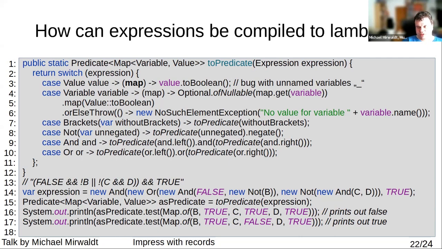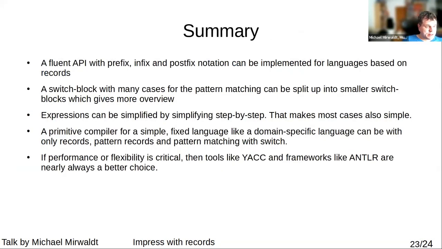Okay, and that was so far my small compiler, quite primitive, but effective. And I can only recommend that you experiment with prefix, infix, postfix notation to make it easier to create expressions within the programming language. Those switch blocks I would always recommend splitting into parts, because they are much too long. Usually it's not so difficult. Simplify, as I showed you before, step by step. Don't try to do it all at once with one call and one recursion.